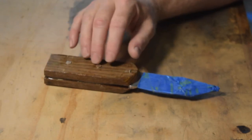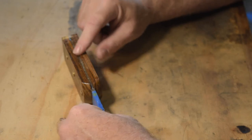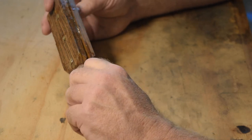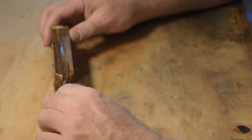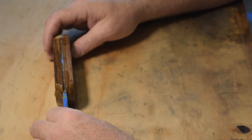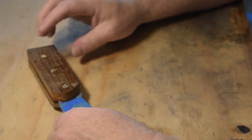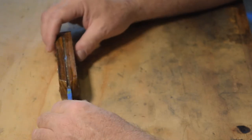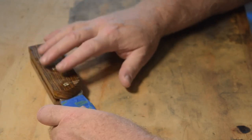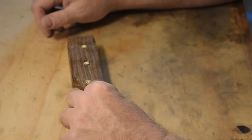So now comes the process of I got to grind down and shave everything down to the bare metal all the way around. And I don't want to overheat the epoxy, so I'm going to use my 1x30 and put on a heavy grit belt, that 80 grit belt, and start shaping this up. Then I'll take it over. Once I get this profile done, well, first thing I think I'm going to take it to the belt sander first and get these smoothed down. Yeah, that's what I'll do first.